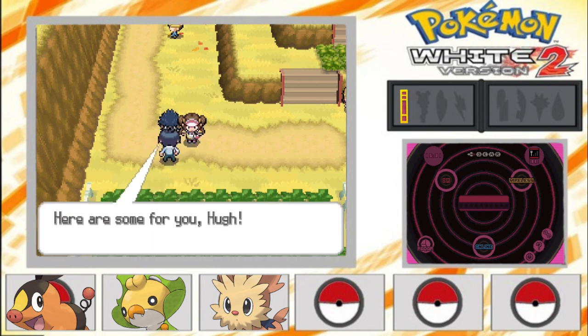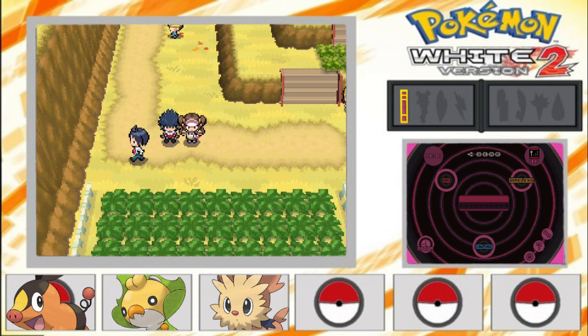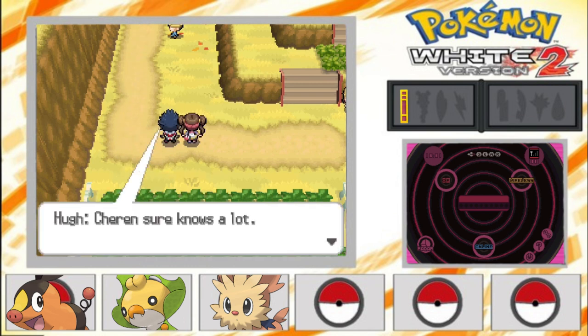Here's some for you too, Hugh. Both of you do your best. If you need anything, please call me on my transceiver. No, but excuse me, I need to get some. I got a Grock in my right.